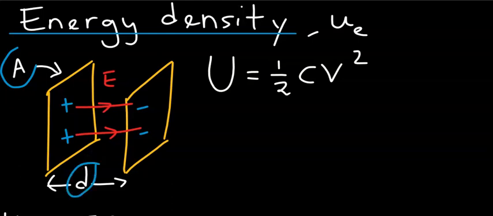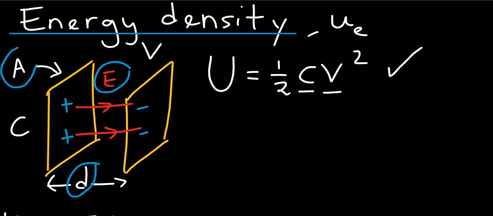It has an electric field, capital E, between the 2 plates. The capacitance is capital C, and the potential difference between the 2 plates is capital V. As we have mentioned a few minutes ago, potential energy stored is given by half CV squared if we choose to express the potential energy in terms of C and potential difference.